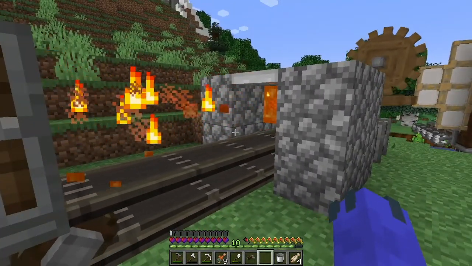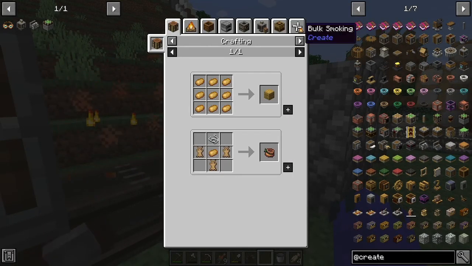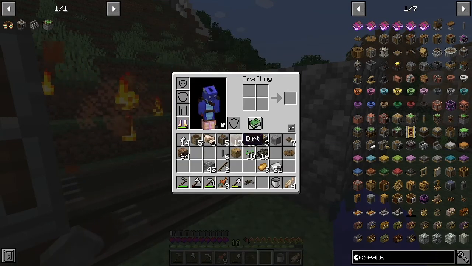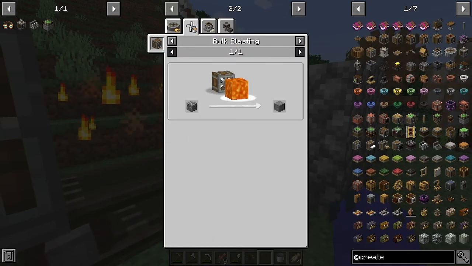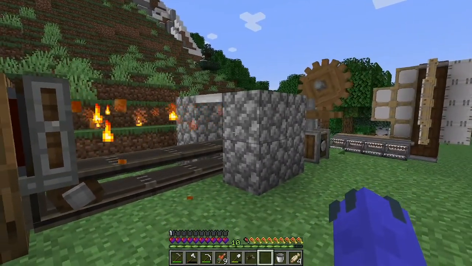This is not for cooking food. This is for blasting. We can actually use JEI to confirm this. So if we press U on the potato, we can smoke the potato by placing a fan and a fire. But for cobblestone, we blast the cobblestone using lava. They're different recipes. So in order to make this work with food, we would have to build another system.